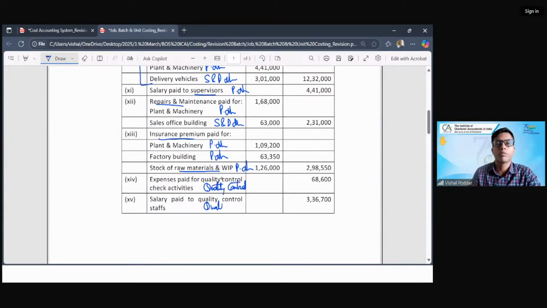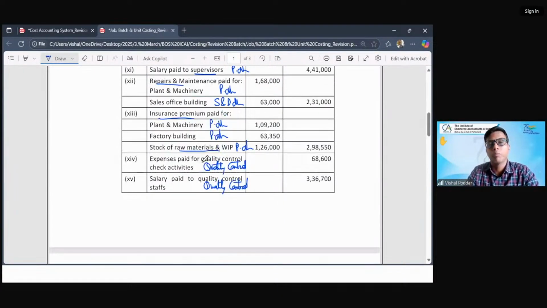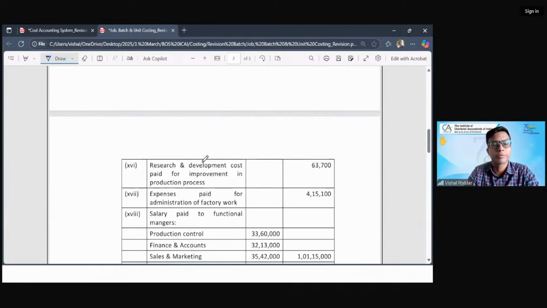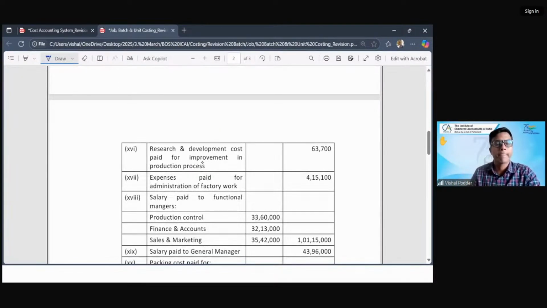Both these will fall in quality control, and they will be put immediately after production overheads. Next, my other category would be R&D. So I will again have another category like quality control. I should have one more category of R&D expenses because these are significant. So you have production overheads, you have quality control, you have R&D. Actually, these are all related to production, but now as per our latest cost sheet format that we are following, if quality control and R&D are given specifically, you have to show it as separate cost heads.